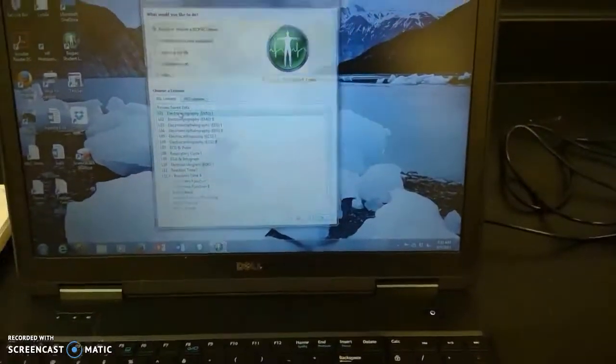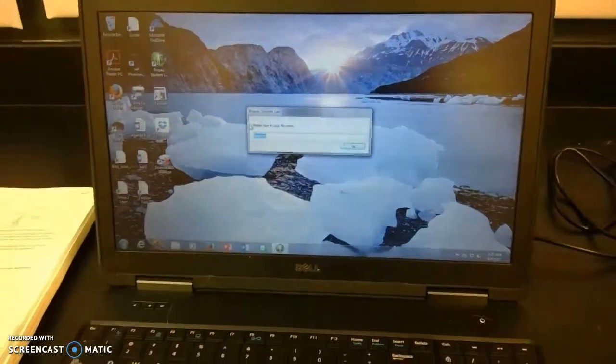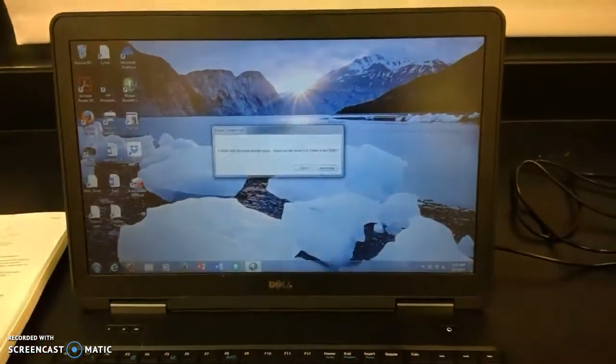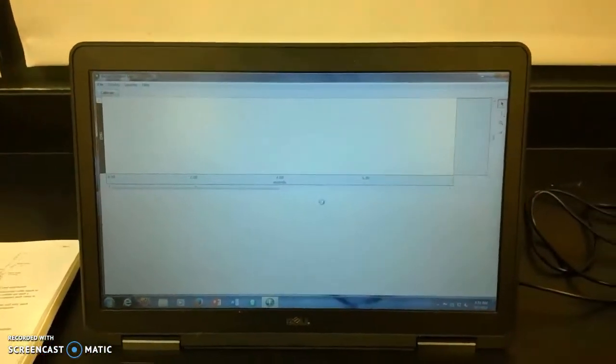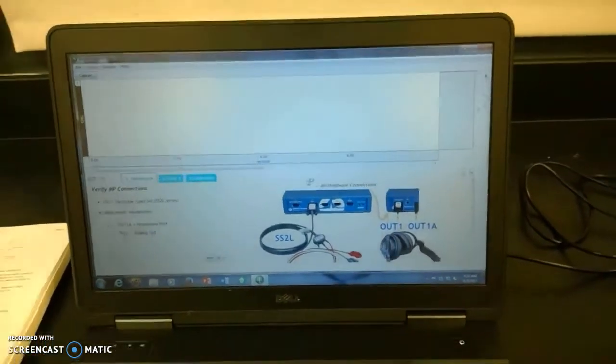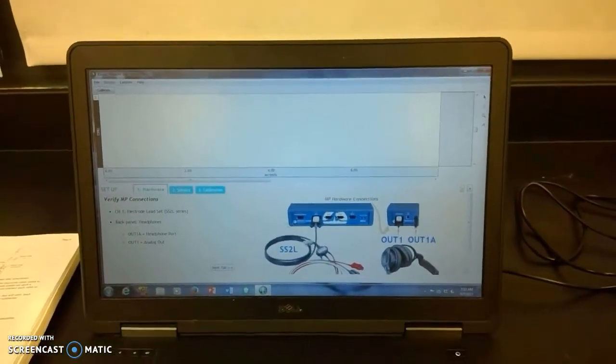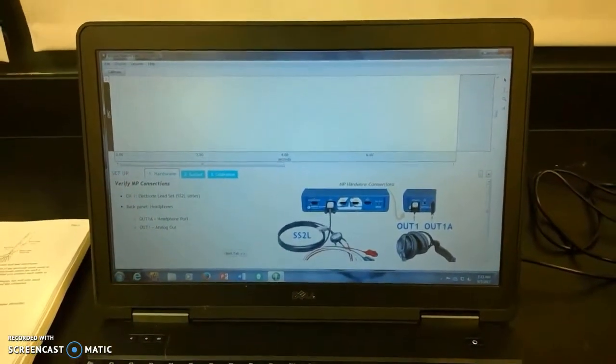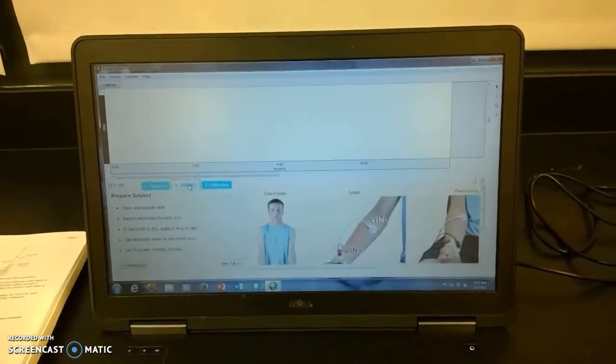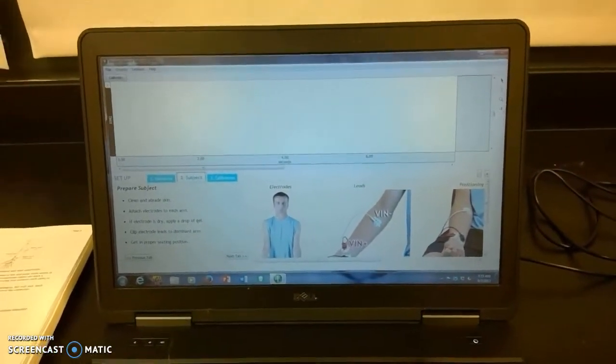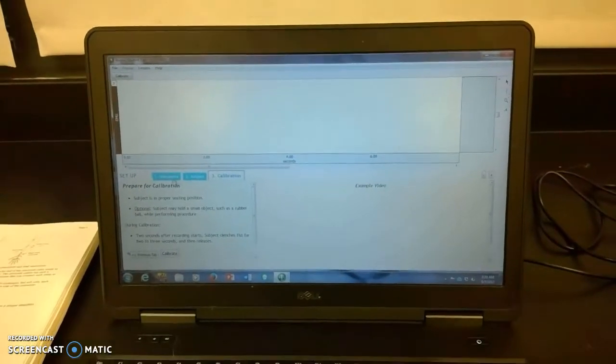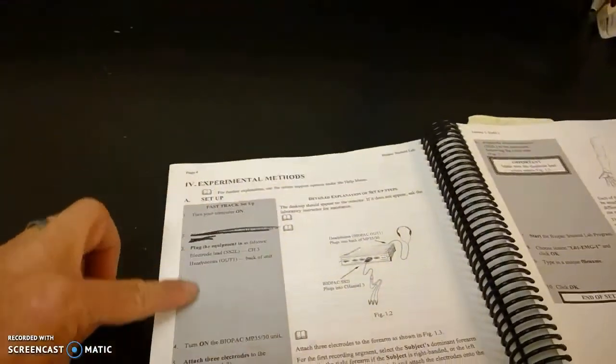So I'm going to click the Lesson and it'll ask for my name. I'm going to do John. And it already exists, I'm going to use it. So it's going to say, this one's the newer version. So it tells me how to set up my software. You do not need the headphones for this. And it tells you how to set the hardware up, where to put the electrodes, and you'll do a calibration. It will then lead you through the steps. That's the same as the fast track instructions here.